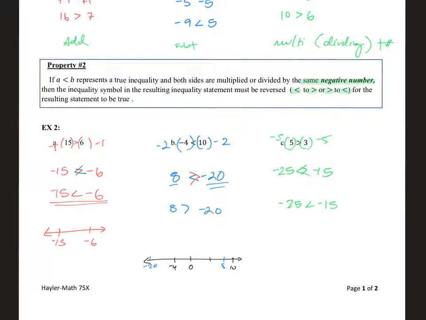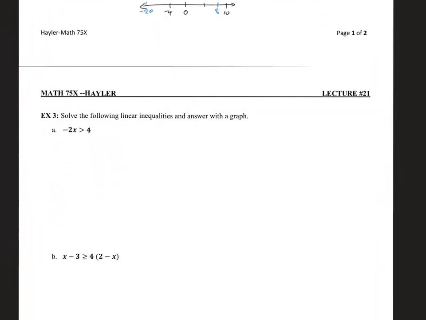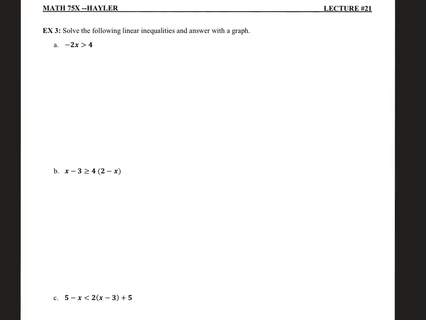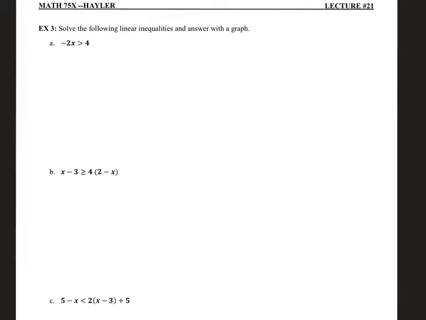All right, so the main thing to note here is if you're multiplying or dividing by a negative number, you need to flip the symbol. Okay, flip the sign, flip the inequality sign. So we have some inequalities that now have a variable in them. All right, so the first examples were to show you why we have these strange rules, and now we'll actually use them. So solving A, we're going to solve for x.